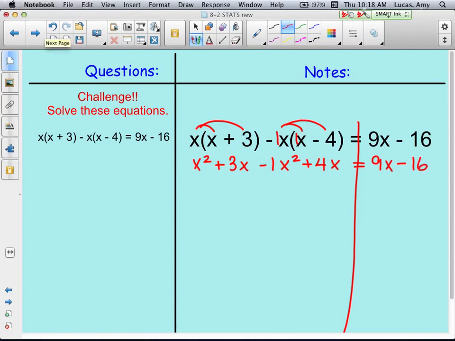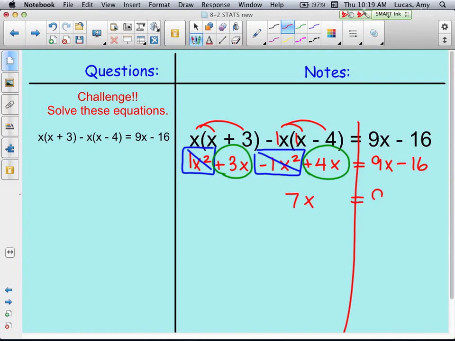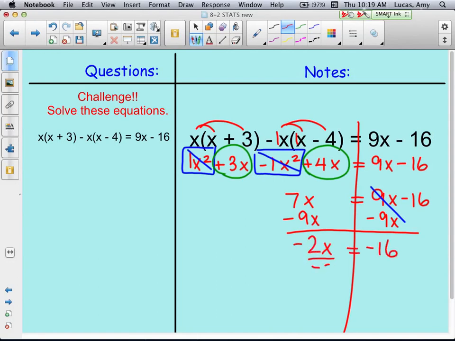Now, simplify this. Combine the like terms on the left-hand side. Same side like terms. Positive 1x squared and negative 1x squared cancel each other out. 3x and 4x would add to give me 7x. So 7x equals 9x minus 16. Look at how nice this equation cleaned up. I would need to subtract my 9x next, not the 7x because it's smaller. I know we like to subtract the smaller one, but it's all by itself. So if it's all by itself, leave it alone. So I can divide by negative 2 on both sides, and x equals 8. Final answer. Remember, you could substitute it into your original equation if you wanted to check and make sure that you were correct.